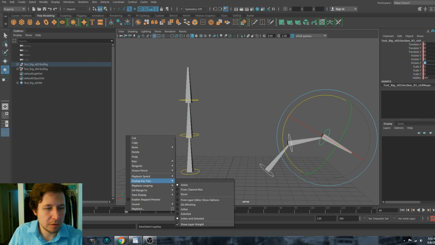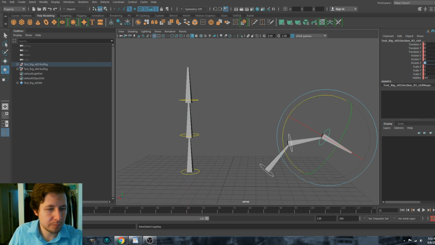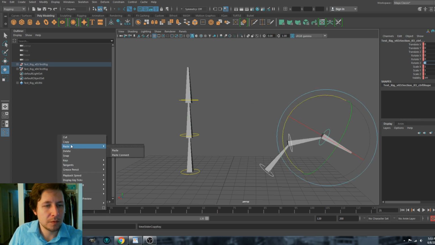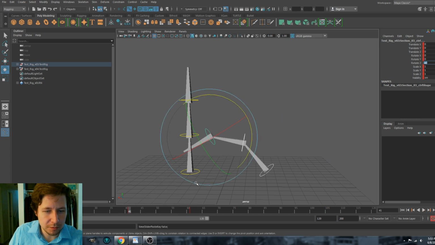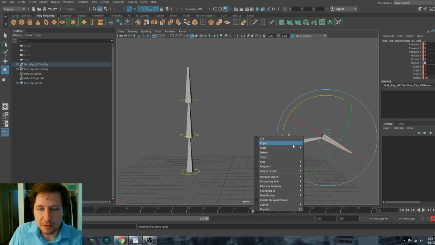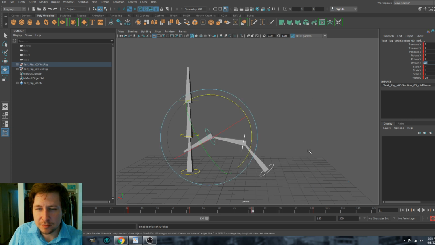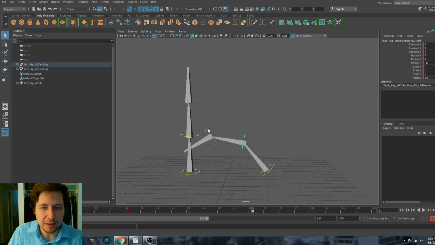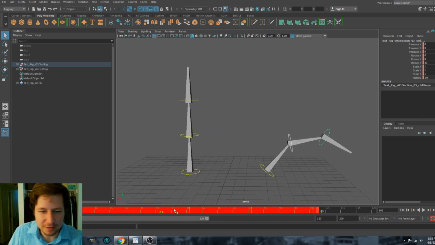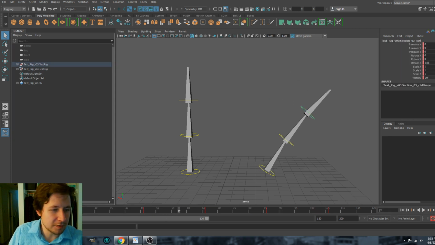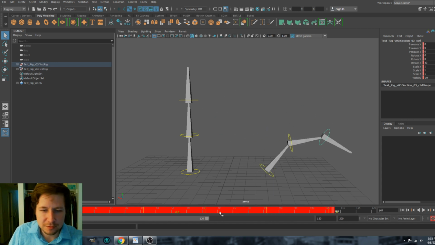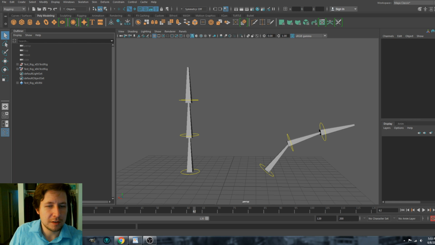And I'm just going to paste that a couple times. Then I'm going to offset some keys here. You don't have to do this, I'm just doing this so I can have an example to show you. Okay, so here's our animation. It's just this wagging tail thing.